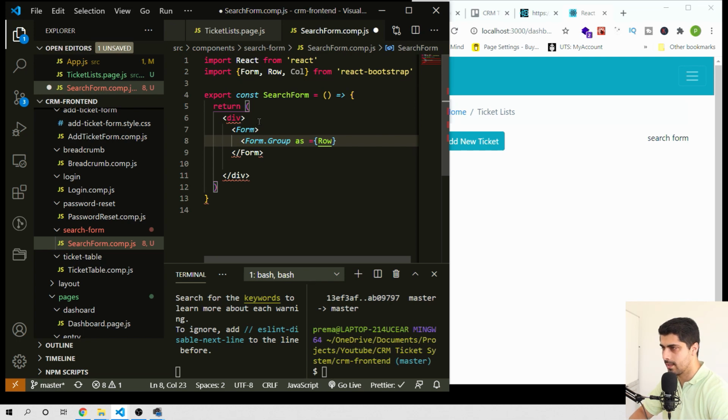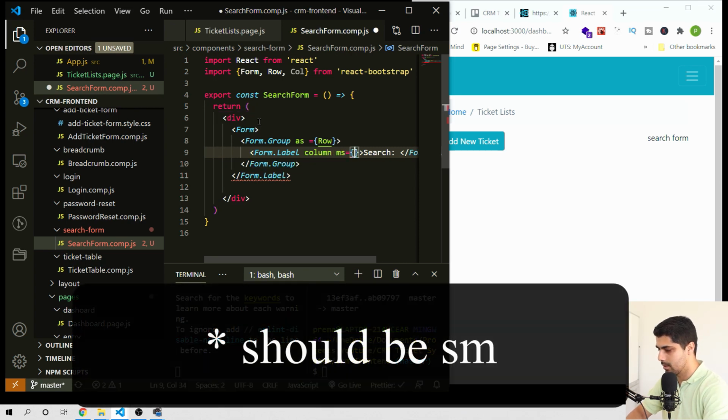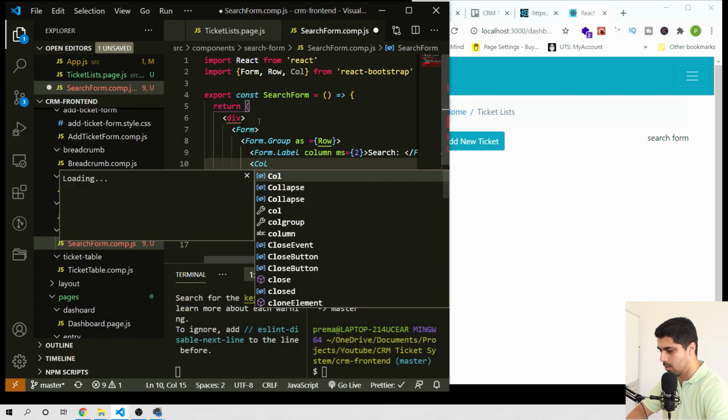Inside, create a Form.Label, search, and mark this one as column, and for the grid I'll just put 2 for now. Cool.